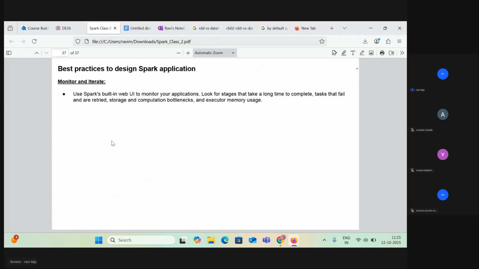Tuesday we won't have class. Okay, 99% we won't have class on Tuesday. Mostly we will continue. Monday we will have class. Okay, tomorrow we will have class. Tuesday we won't have class. Wednesday we will have the class. So hardly two more concepts, two more sessions. Maybe by Wednesday you will be done with the entire Spark.